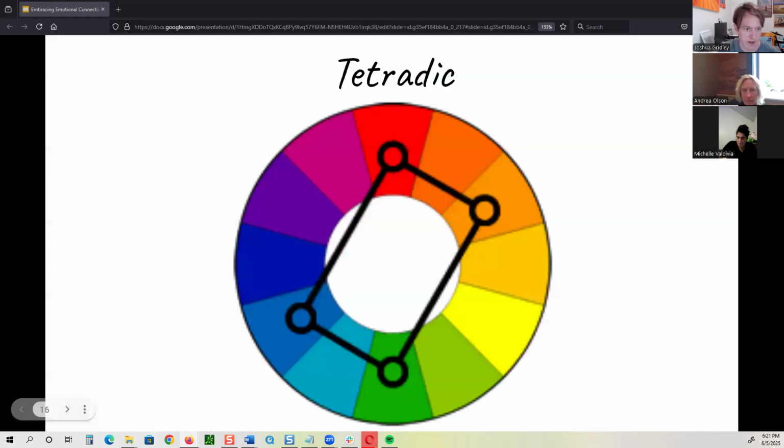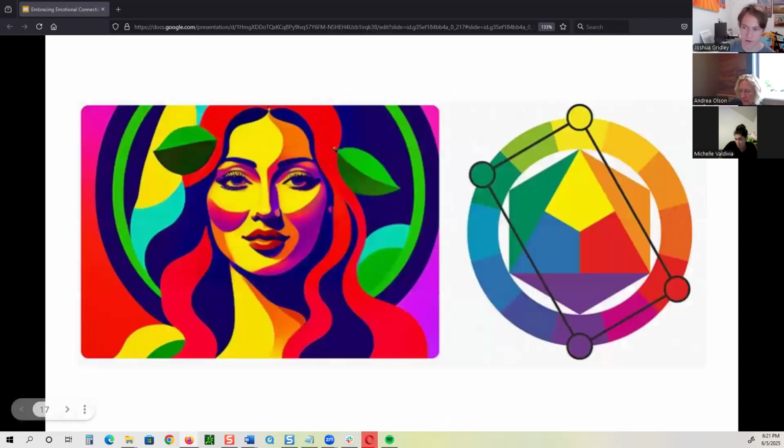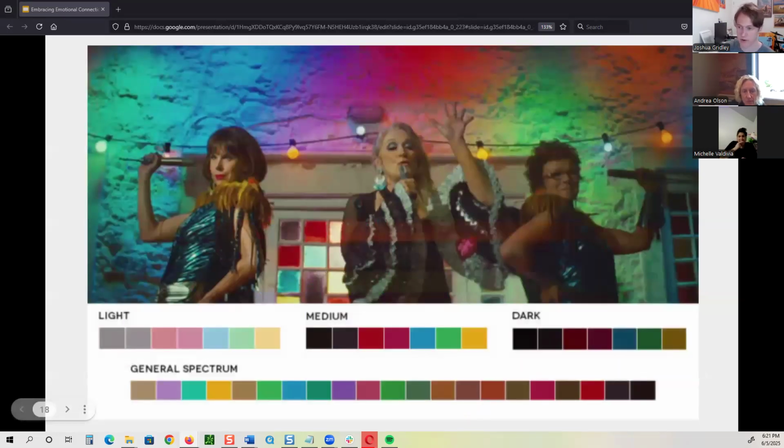The last one we have is tetradic colors, and it consists of four colors that are arranged into two complementary pairs. And the result is you get a full palette with many possible variations, as most of these colors are harmonious and one is usually dominant. So you have the complementary color of green, which is red, and then of this blue, you have this orange. And this is a very vibrant, full color palette that's pretty fun to look at and all balanced out. And then from film, you have a nice array of color as well, where you have this fun scene.